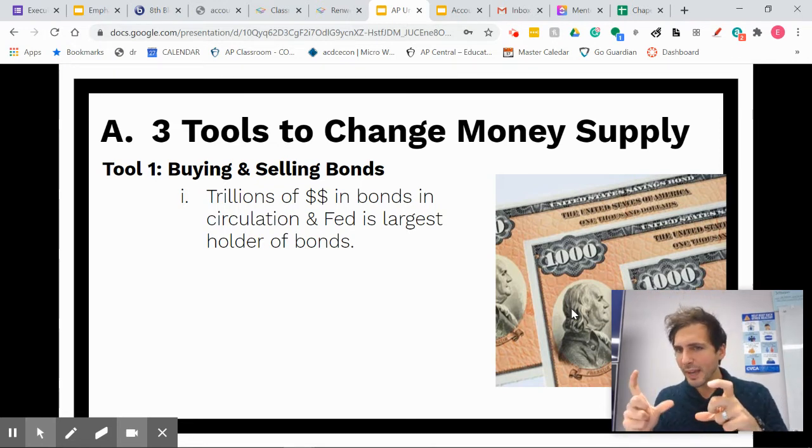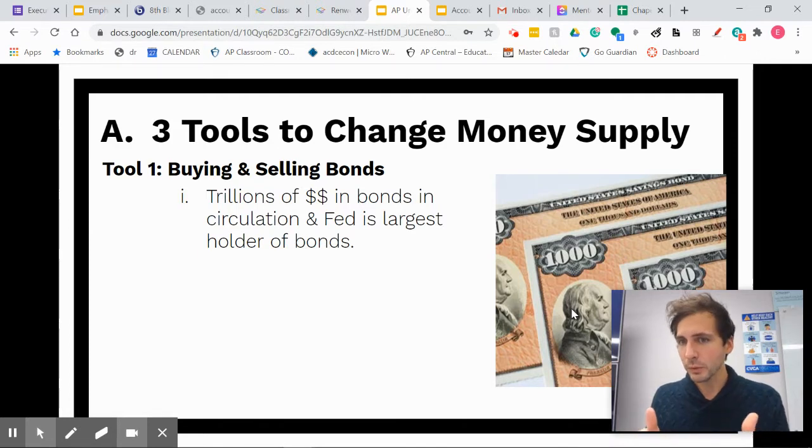You see, remember, excess reserves that banks hold, not the Fed, but the banks that are underneath the Fed, those excess reserves are potential loans. And so, as long as banks have those excess reserves, they can give out loans to people, and that generates an increase in the supply of money. So, if the Federal Reserve wants to decrease the amount of loanable funds on the market and therefore decrease the supply of money, all they would have to do is sell bonds to those banks.